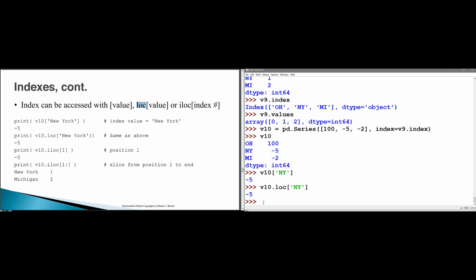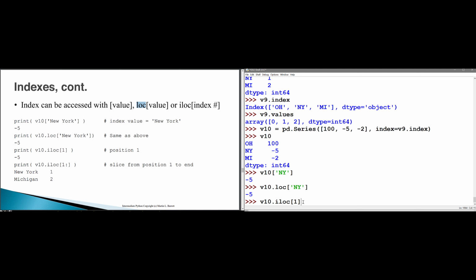Now, as an alternative to loc, let's suppose I did want to use my integer subscripts, 0, 1, and 2, to access the items within this series. Then I can use something called iloc, the integer location of a particular value. So iloc[1] is going to be the sub 1 item within the series.